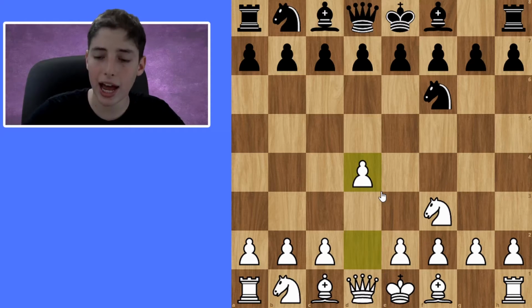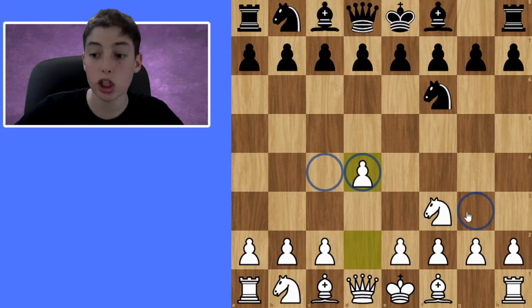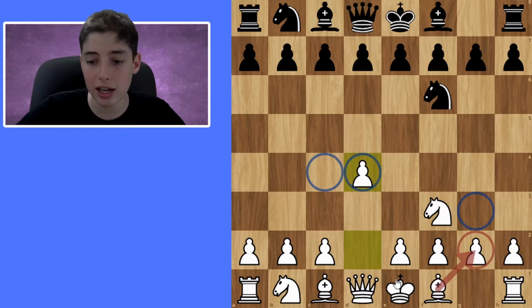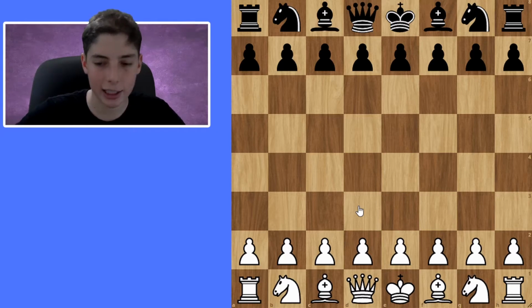So all that the Catalan really means is this pawn formation with g3 and then c4 and d4. And it's kind of a combination of the fianchettoed bishop on the king side and the queen's gambit on the queen side. Okay, so a big idea here is controlling the light squares in the center.